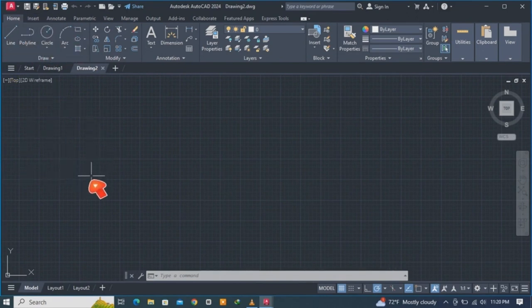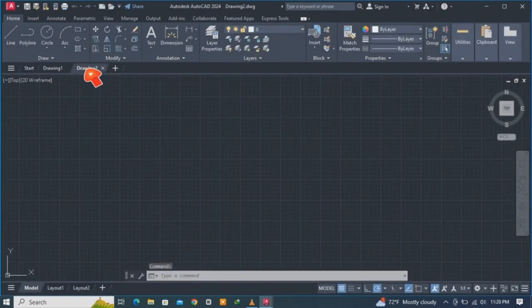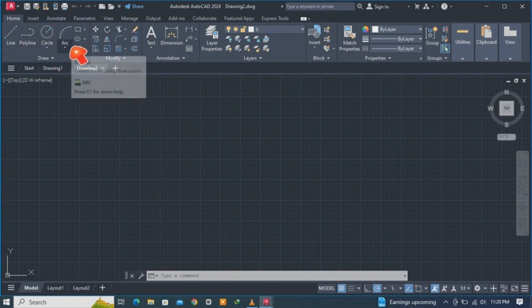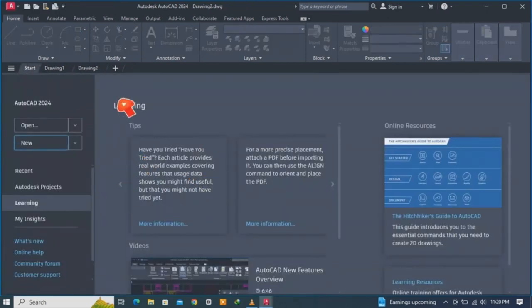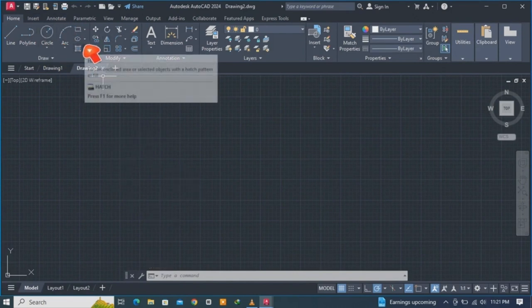When the blank drawing loads up, your interface will look similar to the start screen, but this time with inactive ribbons becoming active, and a blank drawing area. Here there is no drawing area and the ribbons are not active, but in this case it will bring this drawing area and the ribbons get active.